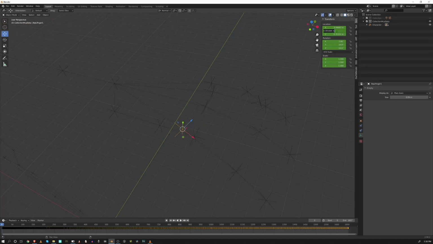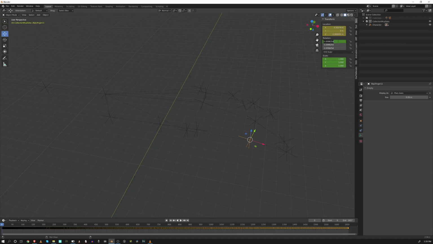Again, the Y. Zero that out, and we'll keyframe that. And for the rotations, we'll zero this one out as well, and keyframe that too. Okay, great. So now let's go here, and this is already at 0, which is good. So we'll just keyframe that to save it, and then the rest of this will be zeroed out.